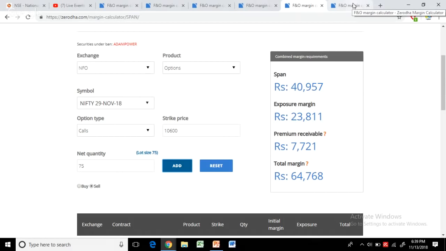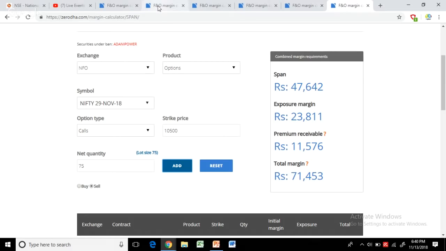And if I go to 10,500, which is slightly in the money, the margin requirement is more than 71,000 rupees. See the difference. If you're selling 10,500, margin is 71,000. If you're selling 11,000 call, the margin requirement is only 48,000. Now, this becomes a very, very important aspect in managing your positions. Everybody has limited money. Within that money, I need to manage my positions in such a way that I get the desired results.